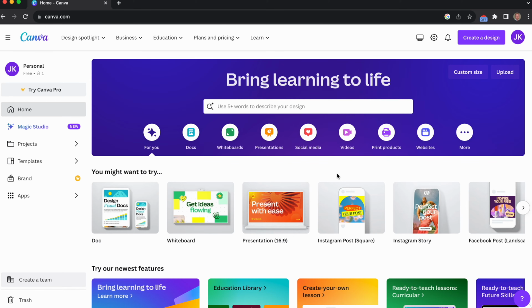If you want to know a bit about using their whiteboard feature, then click on the banner in the top right hand corner and I've got a video on how you can use whiteboard. Very quickly, whiteboard's a great alternative to Google Jamboard. So if you're looking to find something else in place of Google Jamboard, then have a go at using Canva whiteboard.